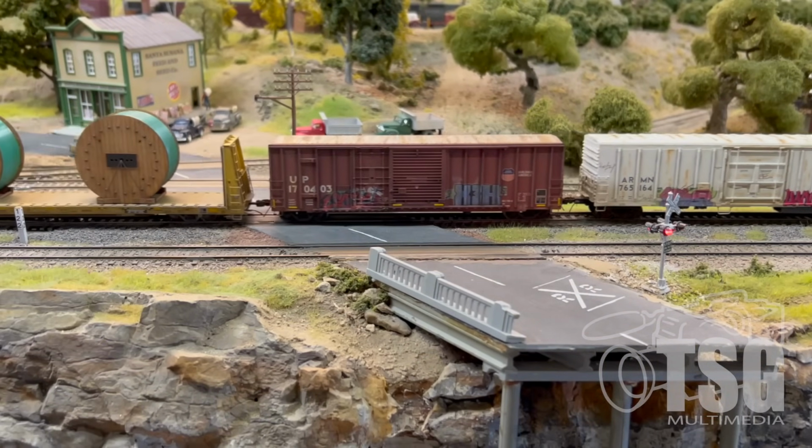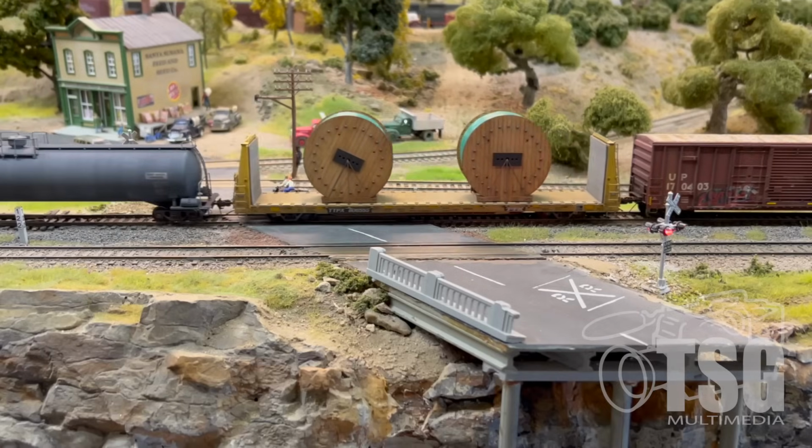One of the best parts about this layout is that guests can get up close and personal with it. We have this viewing area of Simi Valley right here in the front, but we also have the ability to give tours throughout the entire layout, and that's what we're going to do today. Some of our member leaders are here to take you on a wonderful detailed tour, and I'm going to pass you off to them. I hope you enjoy.